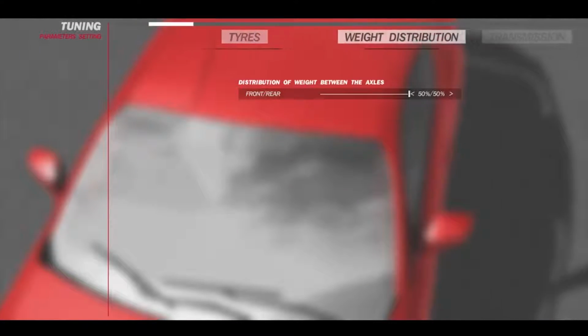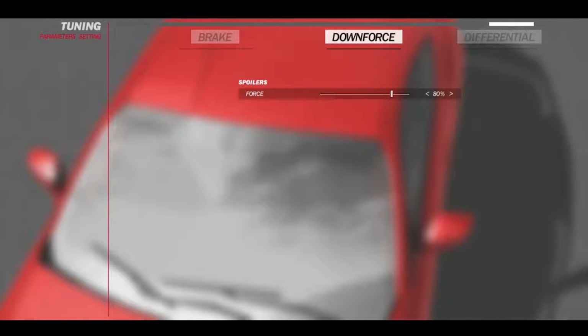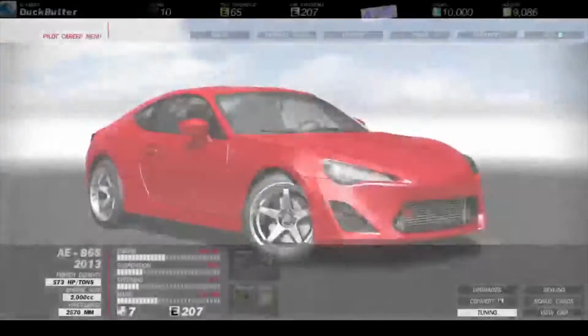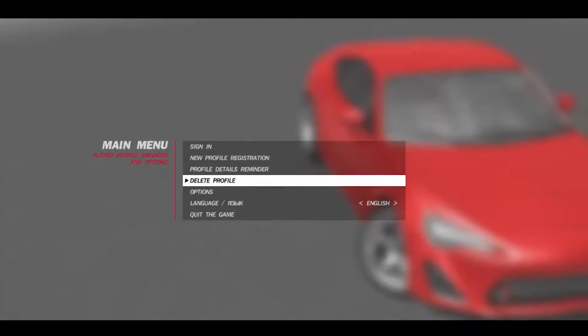The tuning is pretty good, honestly. It's got gearing ratios, tire pressure, your steering angle, wheel angle, acceleration, brakes, downforce, and your differential locks. Doesn't go too in depth, no boost control, no turbo in this game for that matter at all, but it is pretty good, especially considering this is a beta.